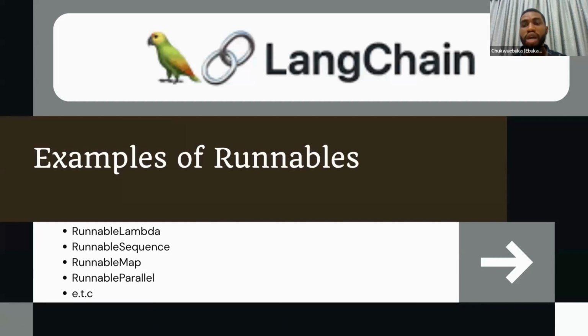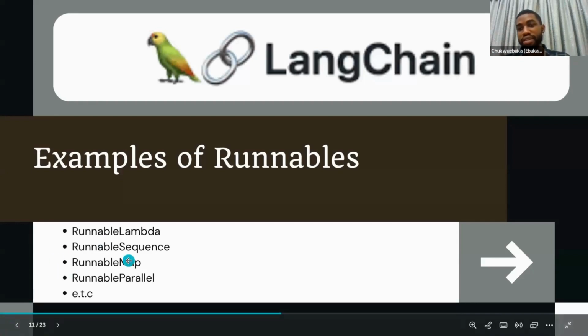Before I get into the code, and I'll run through the code as quickly as possible, I can see that a lot of time is going. I want you to understand that there are a whole lot of runnables. There aren't just these 4. There are so many that you can cover. Remember on Tuesday I said there are a lot of tools on Langchain that you can't possibly know offhand. The only thing is, when you want to build something, just browse. Oh, is there something in Langchain? I'm trying to do this. How can I do this with Langchain? So just browse, because they love runnables. I can't even count how many, and I haven't used all of them.